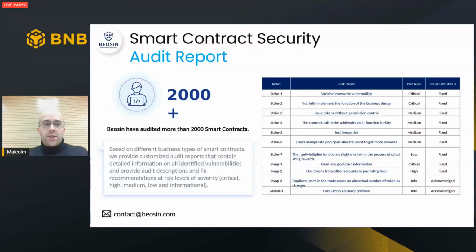So this example here, this table is from a centralized exchange and staking project. During this particular audit process, we found 11 problems from the business design level to the code security level. And these problems could lead to the complete destruction of the project ledger. It could lead to the loss of user funds, and it could lead to theft of the project funds. So this is why a third-party security audit is really necessary to do.